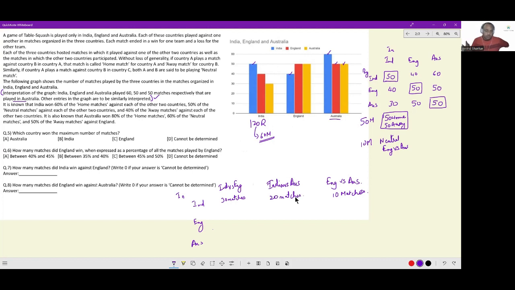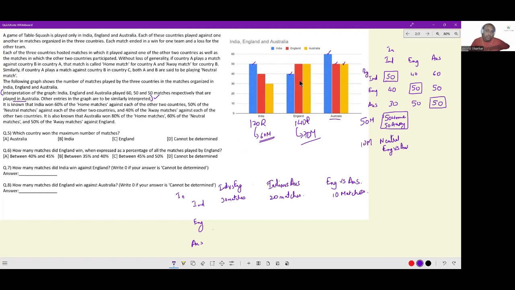This is excellent for us. We know this. Similarly, let's do the work for England. See, in England, we have 50 plus 50 plus 40. So 140 recordings we have. It means there should be 70 matches. Of the 70 matches that should take place, 50 are played by England. So there are 20 extra matches that are taking place.